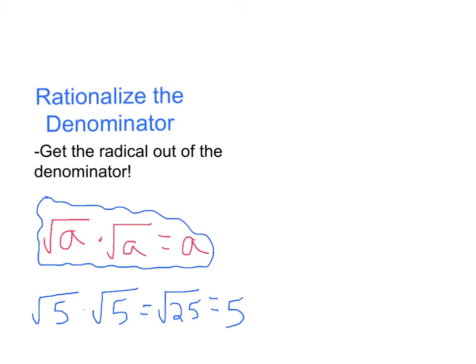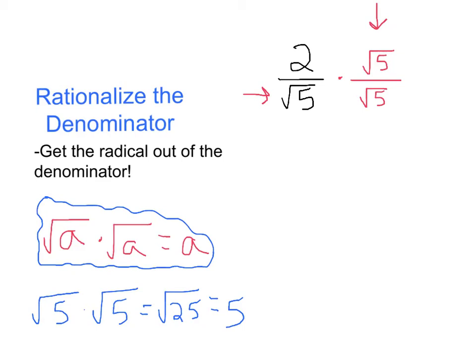Okay, for our first example, we have 2 divided by the square root of 5. And we want to get the radical out of the denominator to fully simplify this. So what we're going to do is multiply our fraction by another fraction that is equivalent to 1. And whatever is in the denominator, you're going to create a fraction using that radical, square root of 5 divided by the square root of 5. So technically, this fraction just equals 1, because anything divided by itself is 1.